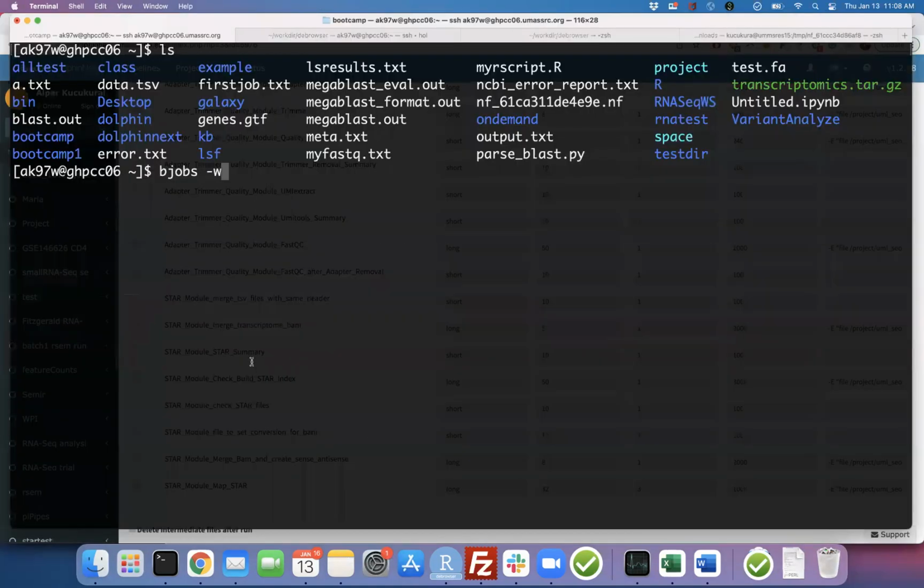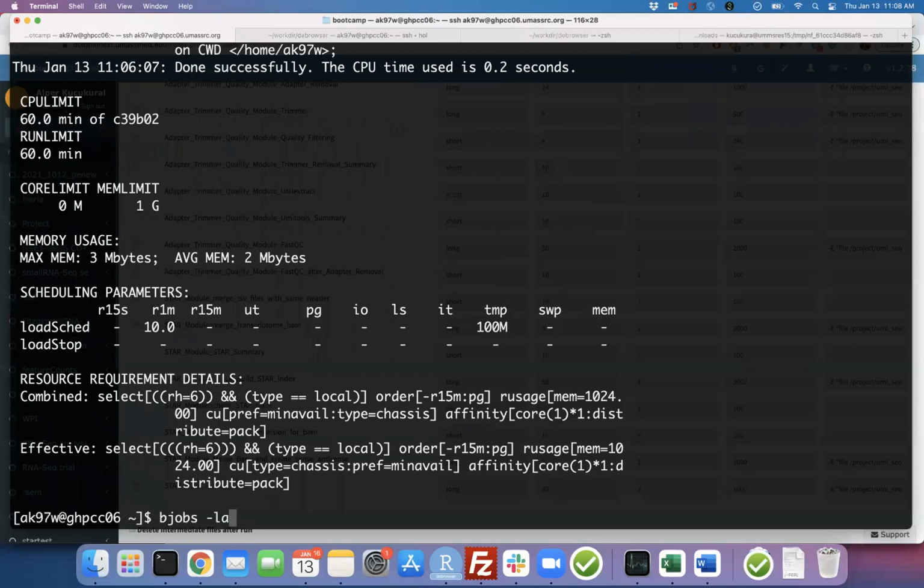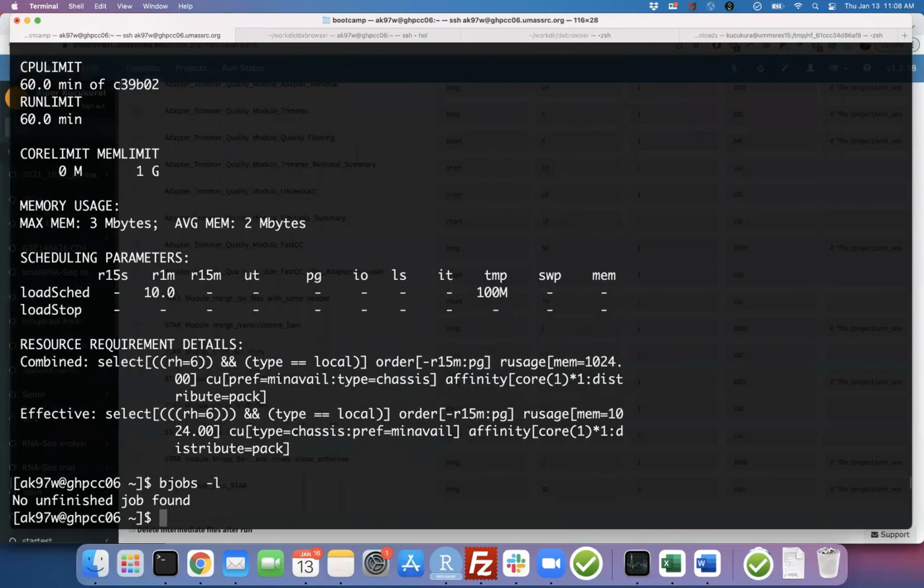How you learn it again is you're going to use this bjobs -l command. By the way, this -a option is going to show finished jobs or exited jobs, error jobs or zombie jobs, all the jobs you have in your history. This one, bjobs -l without -a, is going to just show unfinished jobs. There is no unfinished job here. That's why it didn't list anything.